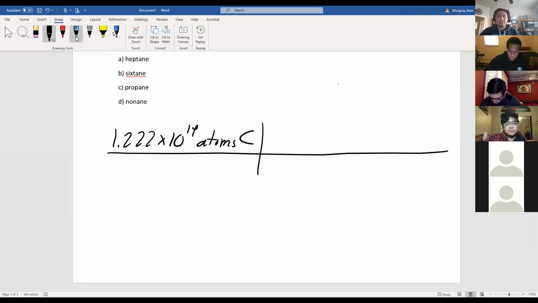And what is Avogadro's number? 6.022 times 10 to the power 23. And to the 23 what? Because we need to cancel out our atoms of carbon here. Atoms. So it'd be Avogadro's number of atoms of carbon. And what is that equal to? Like what unit will be left over? Mole. Perfect. 1 mole of carbon, since we're working with carbon.